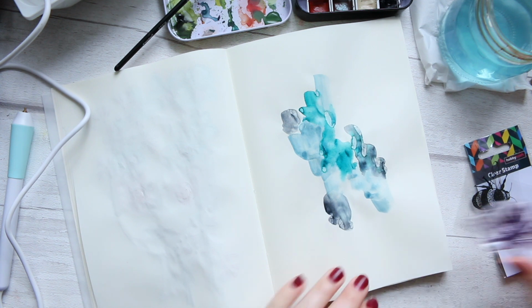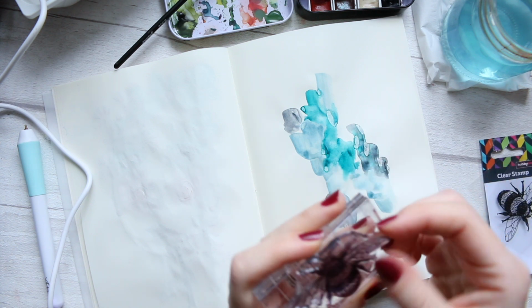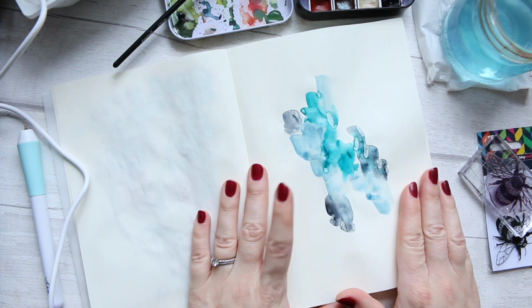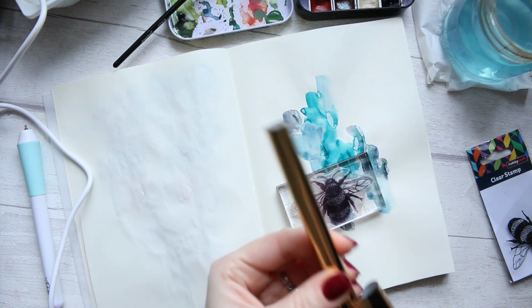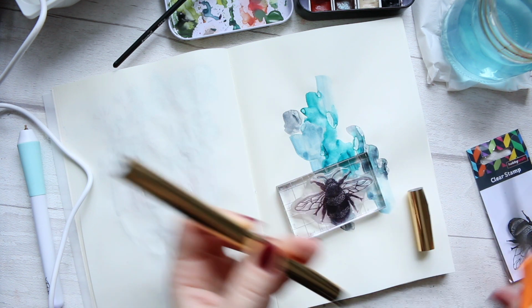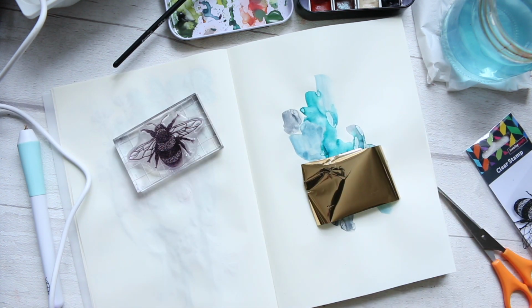So I'm getting my bumblebee ready, and now it's time to get the acrylic blocks, and then I need the foil. So I had a little piece of that foil left. Luckily I didn't throw it out. I really hate wasting and things like that. So if I have a little tiny piece of something, I'll keep it to use in another project.